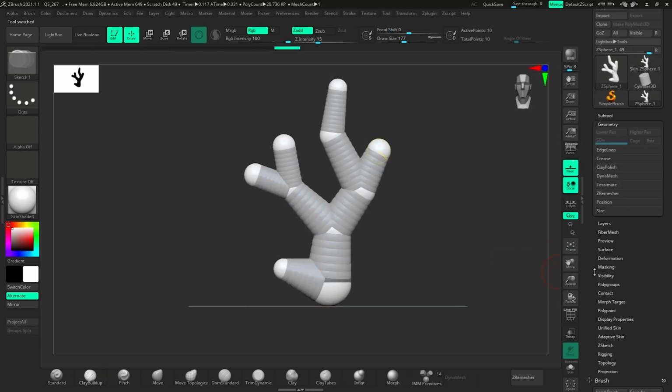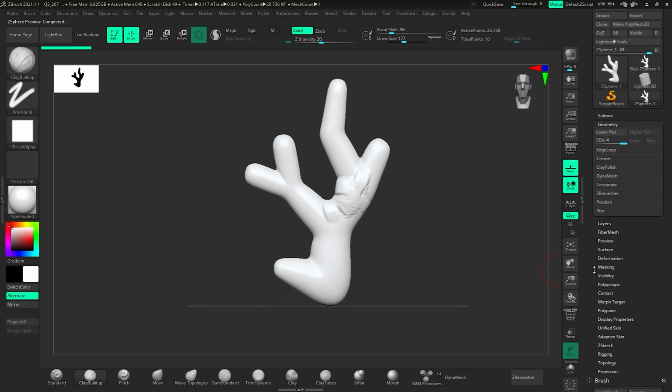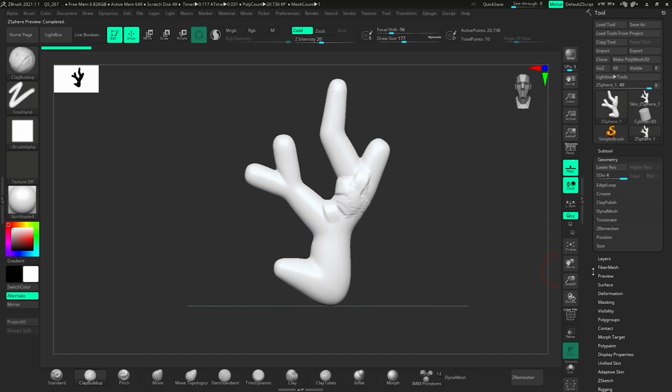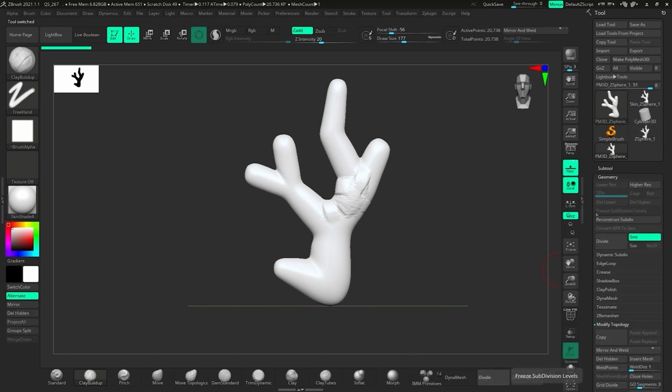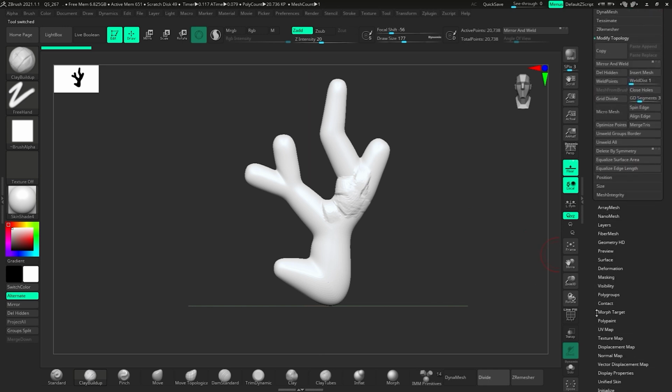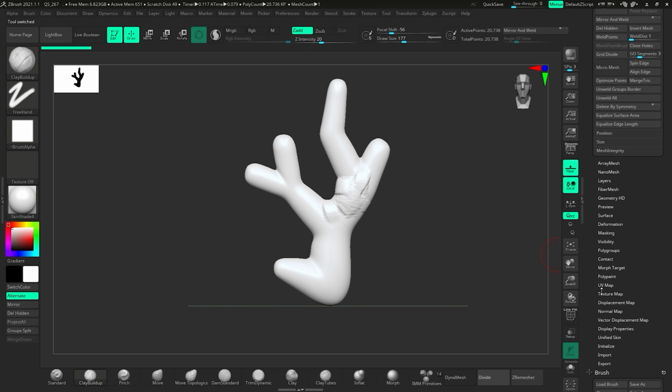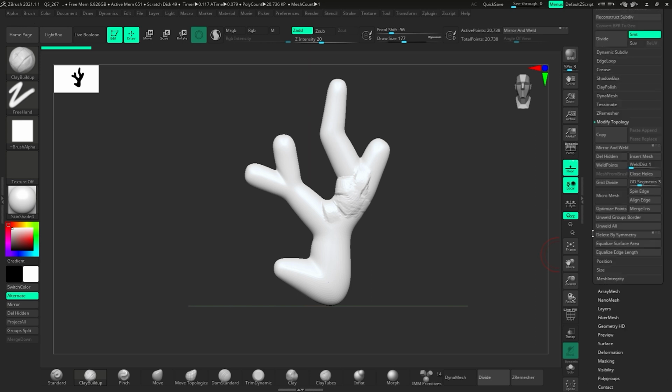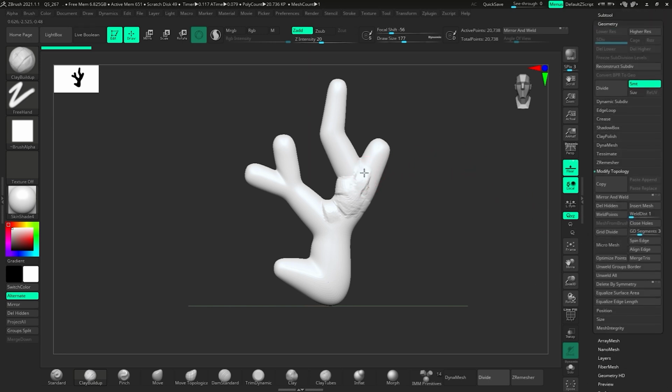And there is a second way not to look among the models for the one in which we can work. Scroll up to the tool window and click Make Polymesh 3D. We can check by clicking on A or Preview. As you can see, we can't even find the adaptive skin window, so we can start sculpting. This way we just keep sculpting and not be afraid that we will lose the whole process if we change the carcass.